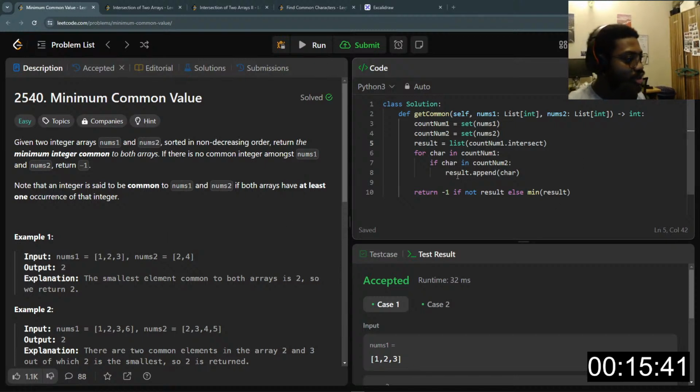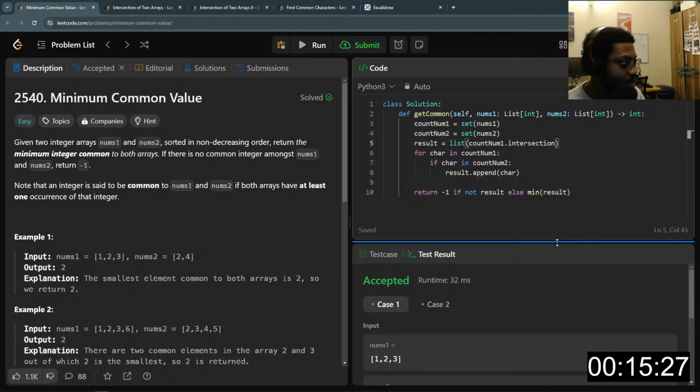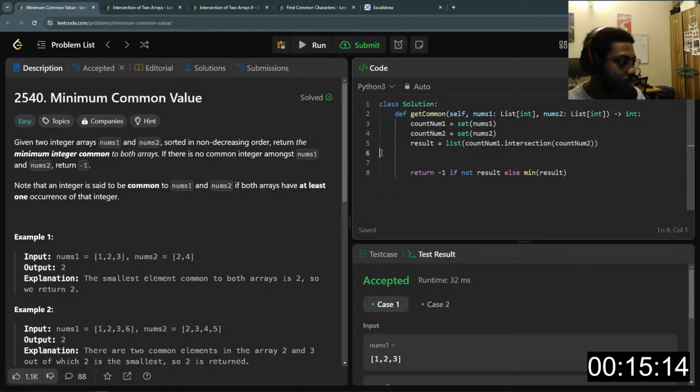All right, so let's see. Now we need to use intersection like this of num2. This way we don't even need to use any iteration, so we can just remove this.